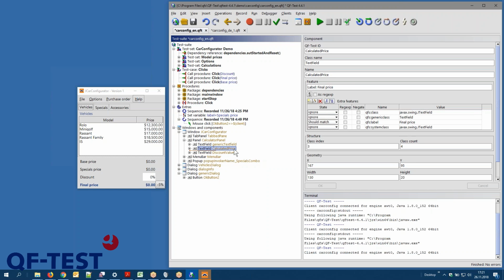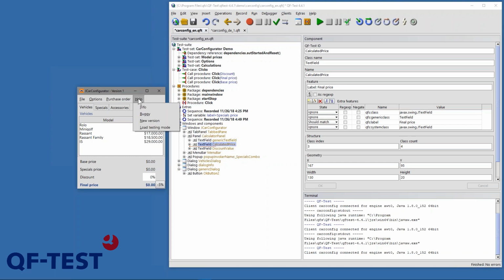And you can extend the lists and add your own procedures to the list as a resolver. Then QFTest will first execute all its own resolvers and then call your procedure. The procedure will either change the name or not, depending on your algorithm in the procedure. So there's one example where we don't have a name. That's the info dialog.